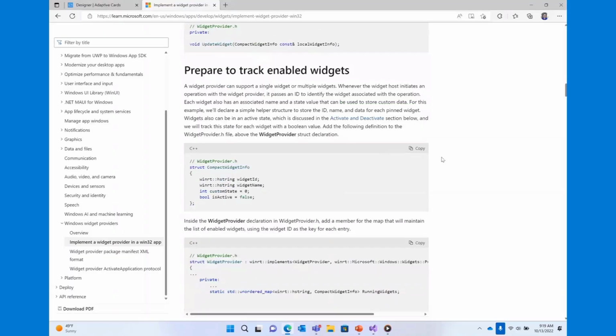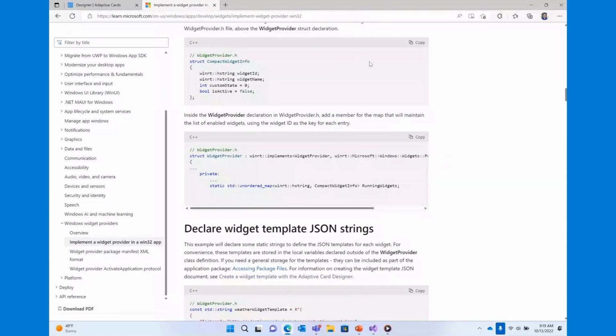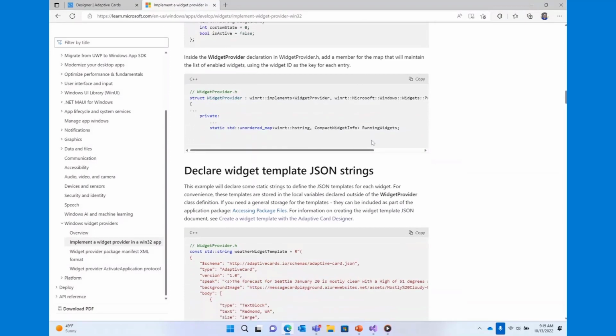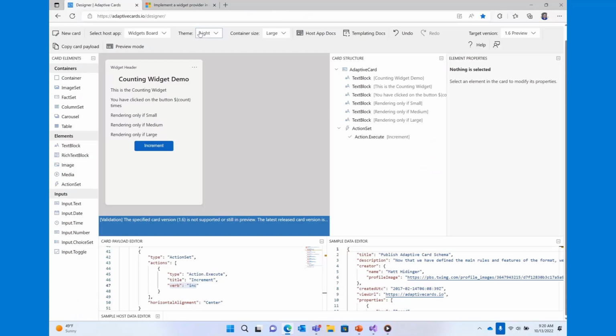Following along with the documentation, we show the steps that are required to be able to track the widgets on the widgets board, and also be able to reference specific widgets. We have the JSON string that I showed here as part of the widget UI.